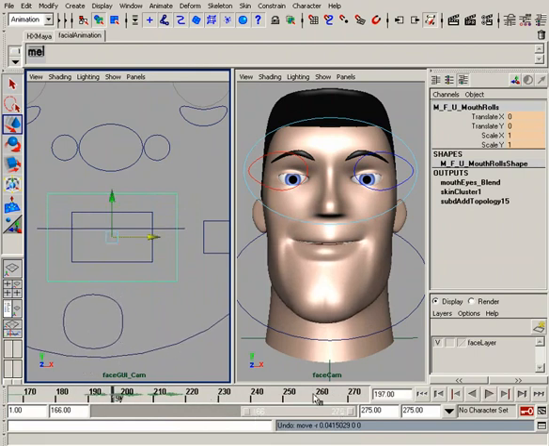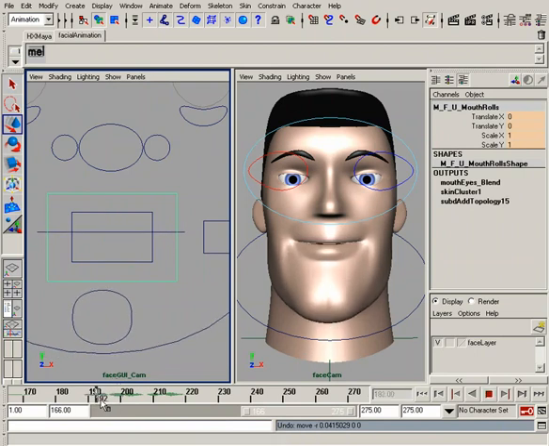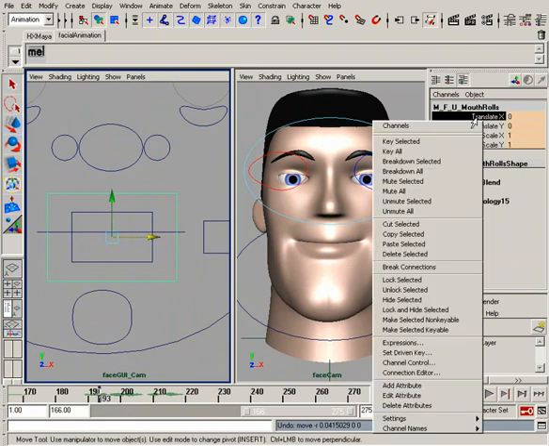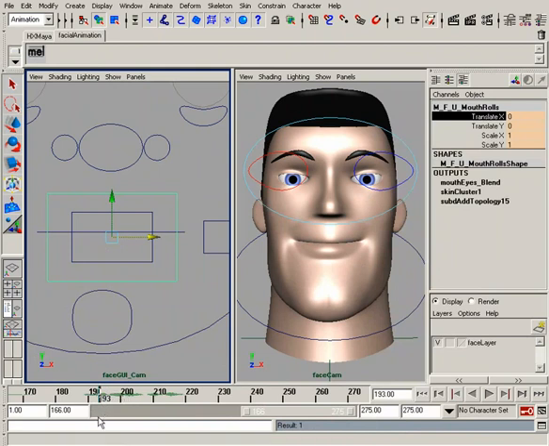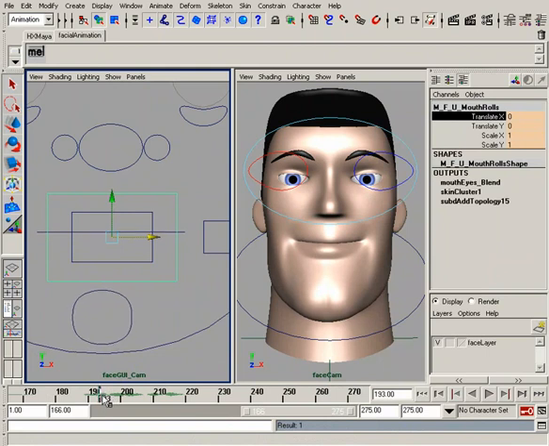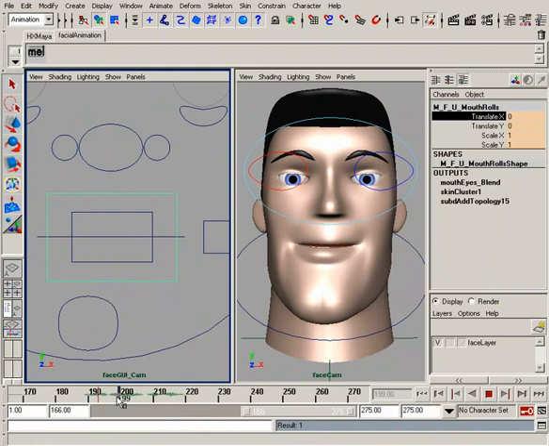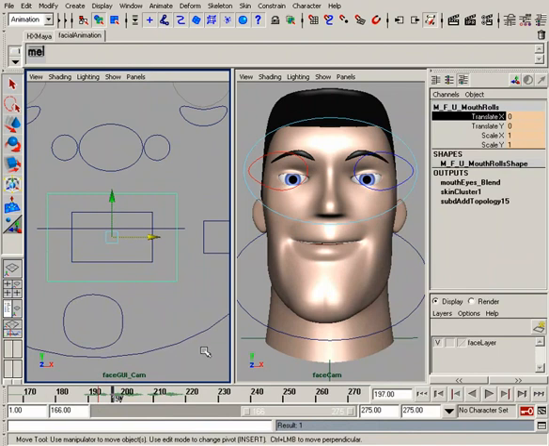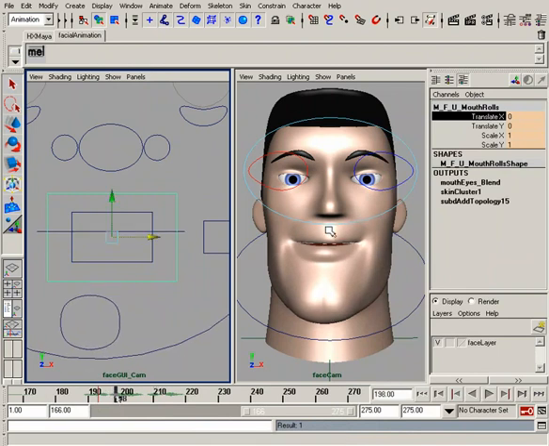And we'll first set a key on frame 193 of the translate X at 0. Okay, just so there's no movement before that, so we could isolate the movement to everything afterwards. And as the mouth begins to move more to the character's right or left, on about frame 198, we'll go ahead and translate the control a little bit to our left. Not much. Like that.